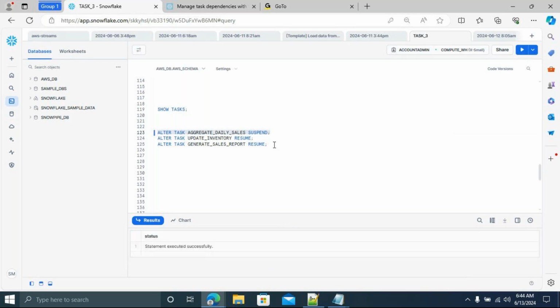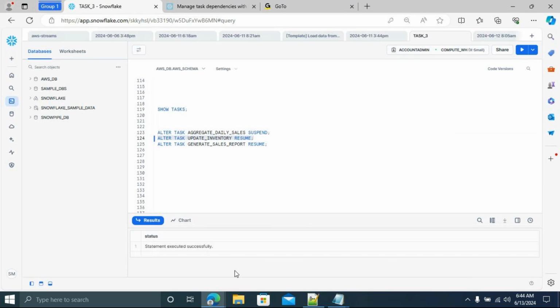Child 2 is last, so first resume it, then child 1. The aggregate daily sales is the root task. First resume the children, and now the two child tasks have been resumed.